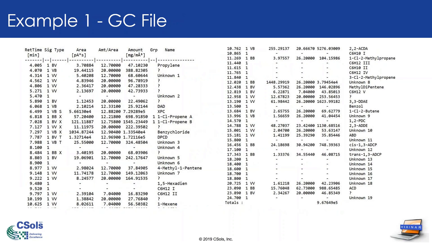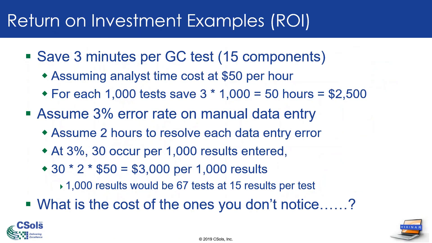We're going to look at the source material. This is an example of a GC file — it's an HP type file. You can see it has many components; I calculated there are 59 result lines, many unknowns, and 30 possible peaks which could have a result, and 20 of those have a result in this file. So that's a lot of data — just one of these tests could generate 20 results to enter. If you're doing a sample every 20 minutes, which is not untypical for a GC, you could have two an hour, and if you have 10 GCs you can quickly get a feel for how much data you could have to enter. We can look at a couple of ways of calculating our return on investment.